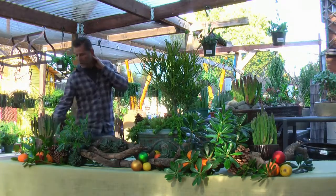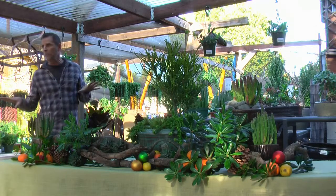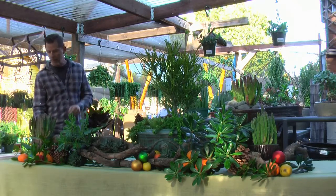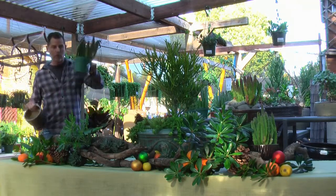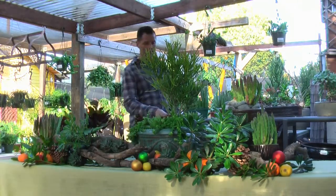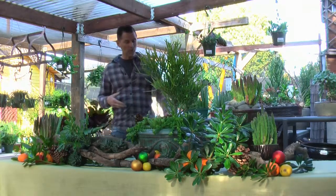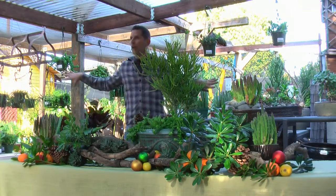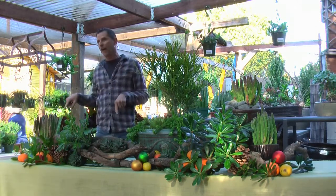When watering these, I suggest taking them outside or over a sink to water them. You want to water them thoroughly and then be done with it for a good month — you don't have to water these more than once a month. Don't over-water; make sure you have drainage holes. On larger plants, you can let them sit in a bucket of water and let them soak it up. That's more important because if you just watered from above, you'd be pushing all the fertilizer out. When the plant sits in water, it soaks it up and all the nutrients stay in the plant instead of draining out.